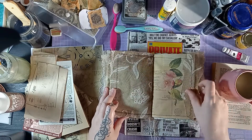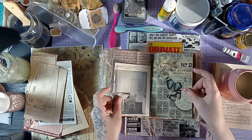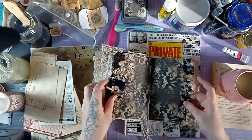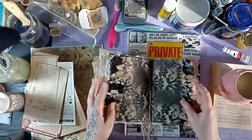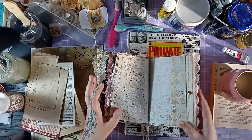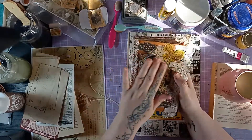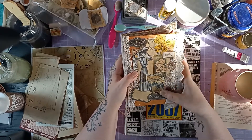This is all coffee-dyed - it's like an old net curtain that I coffee-dyed. It's looking lovely, this little pocket there. That's my favorite page so far - I'll probably leave that just as it is, maybe put a little decoration on. It's already getting really chunky; by the time we're finished it'll be a really chunky one. I really want to make it grungy and a little bit eclectic. I've also put on the cover some splatters of gold paint, so that's looking quite nice as well.